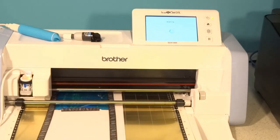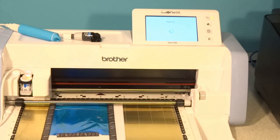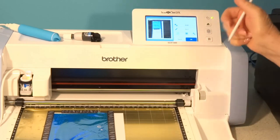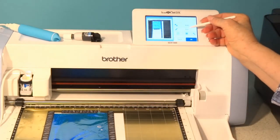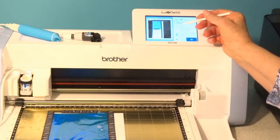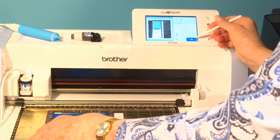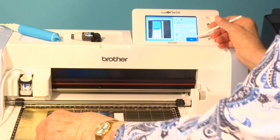And my words are where the foil's going to go. And hopefully, I'm just going to go in only because I want to make sure I haven't got anywhere where the scratches are. No, I haven't, so that's good. I'm just going to flatten that out a bit.